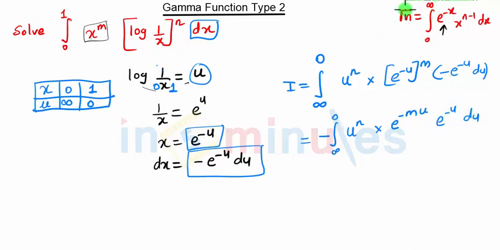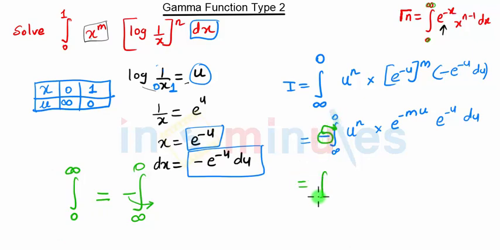In this, to apply the property of gamma function, we need integration from 0 to infinity. So we can change the integration. We know that whenever we have integration 0 to infinity, it is equivalent to minus infinity to 0. That is, by taking the minus sign inside the integration, we can change the upper limit and lower limit of the integration. So we will take this minus sign inside the integration, so the upper limit and lower limit will get exchanged. So here it will be 0 to infinity.